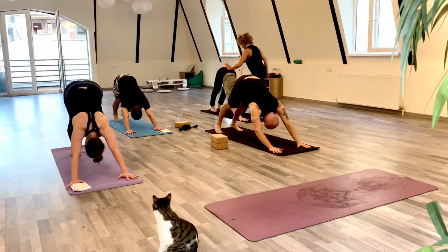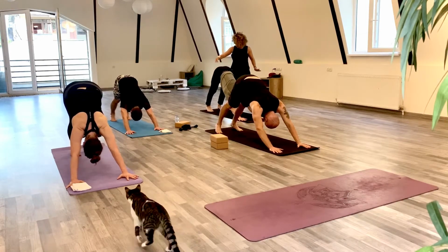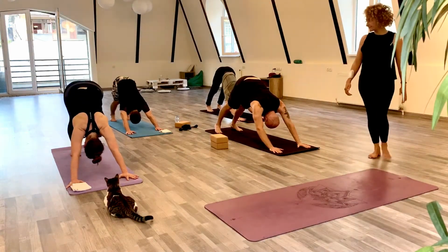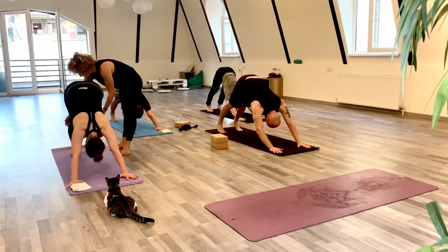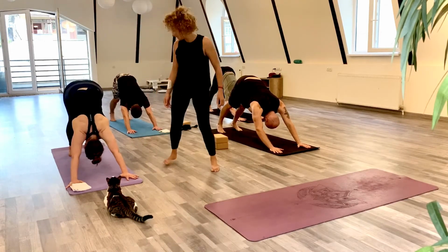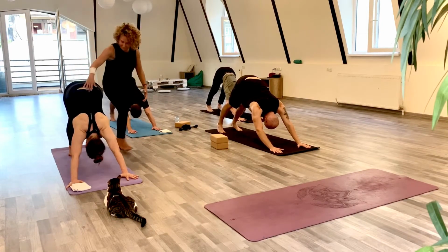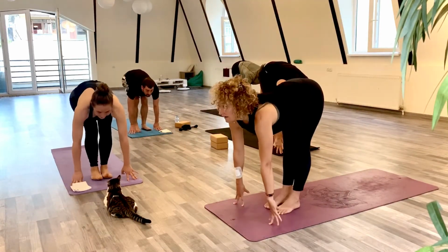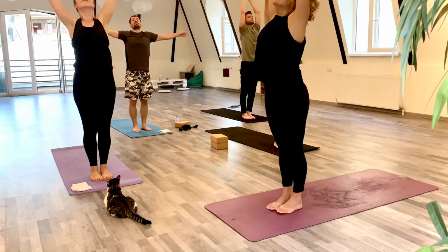Open your same. Feet parallel to your hips. You can open a little bit more. Yeah, super. I feel the effect here. And yes, you feel the difference? Super. Jump in front. One exhalation. Inhale. Exhale. Inhale. Super.